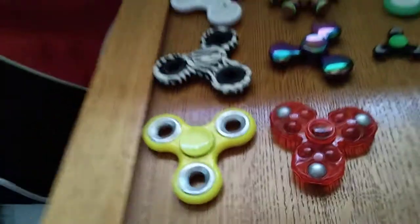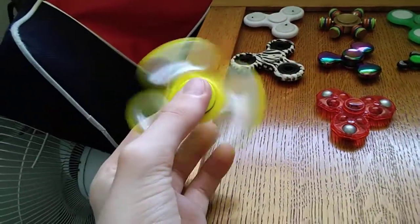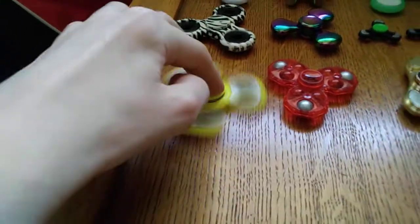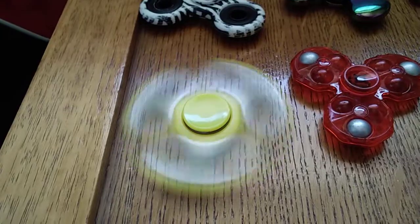now I got this one at bingo at my school, but I'm not going to tell you which school I go to, because I'm not allowed to tell you. But this one's a pretty nice one, to be honest, when it spins. This one's pretty nice when it's spinning, so here it is spinning.